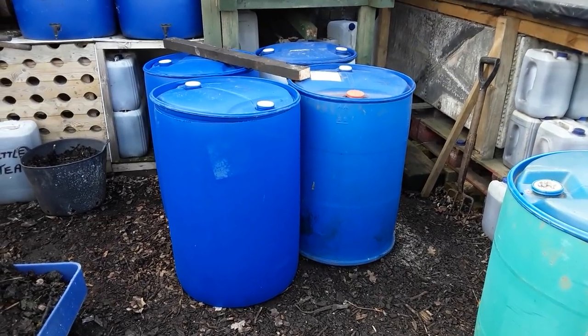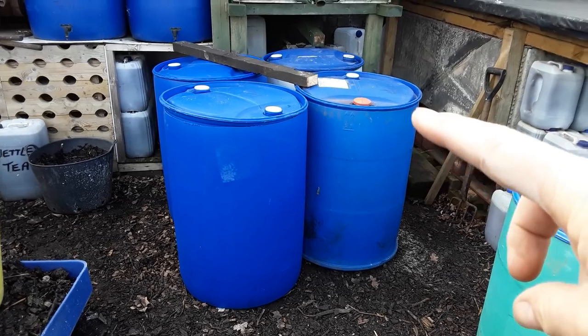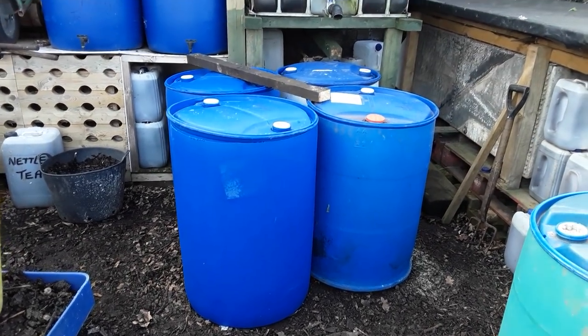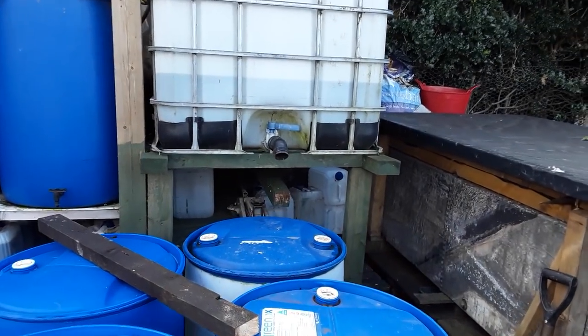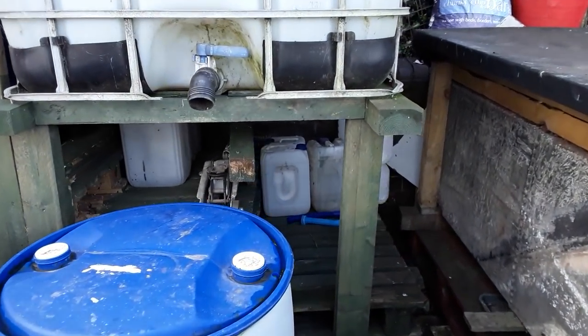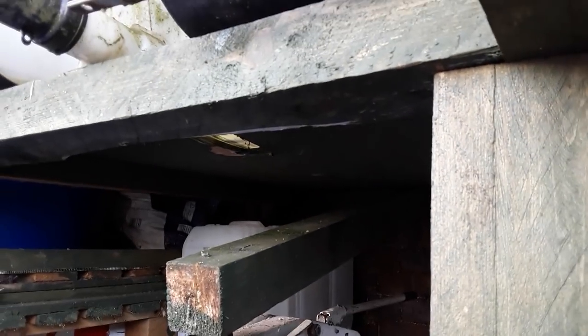The last time you looked down this corner, I was emptying the water out of these barrels into the IBC. Oh look, it's nearly at the bottom. What's happened here? A near disaster, guys. Absolutely pooed my pants when this went bang.